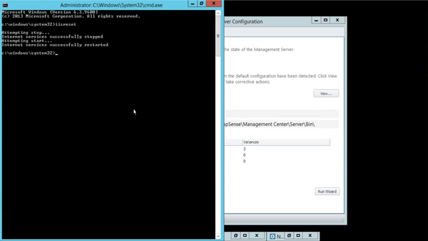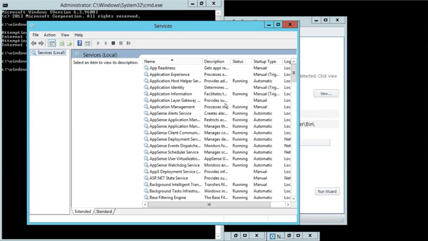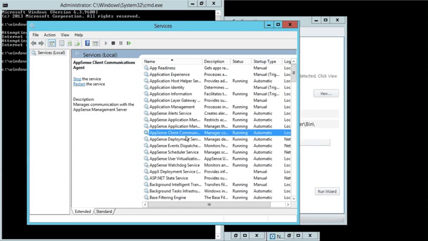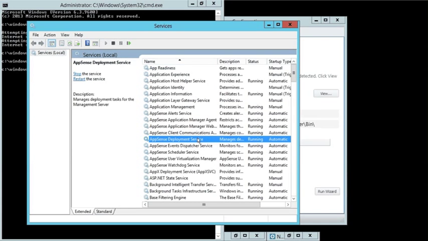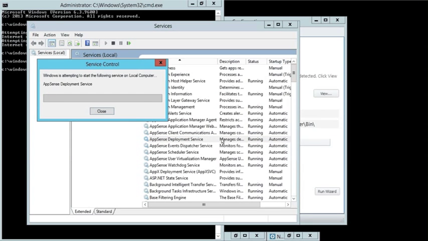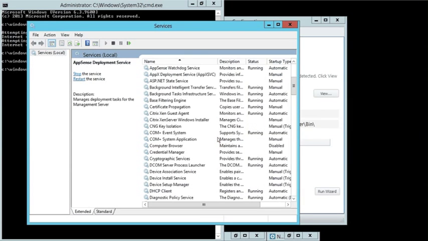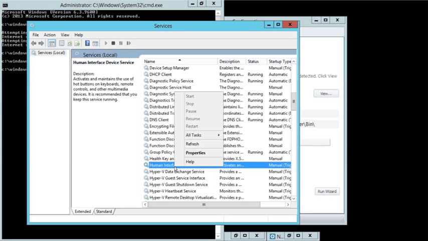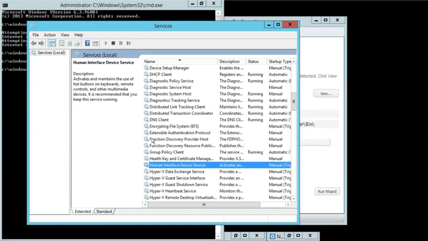But it's not all of a sudden going to let me run things that we don't want them to be able to run for that particular job role. Within services, for example, I've provided myself with the access to control the AppSense-based services, the deployment services that I'm going to use to deploy configs and applications around my estates. That's quite an important service. So if that is stopped or there's a problem with it, I can go in and restart that. But I'm not all of a sudden given the access to control any of the other services on the actual server.